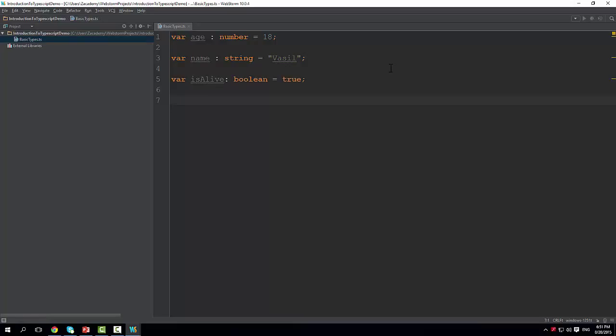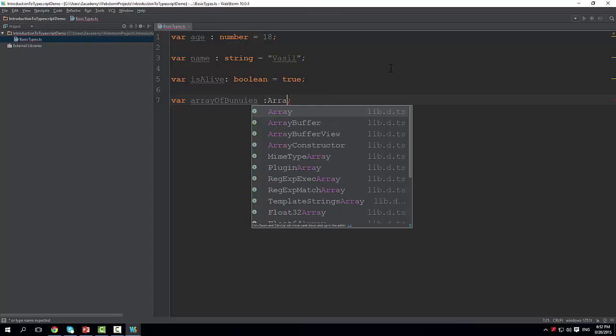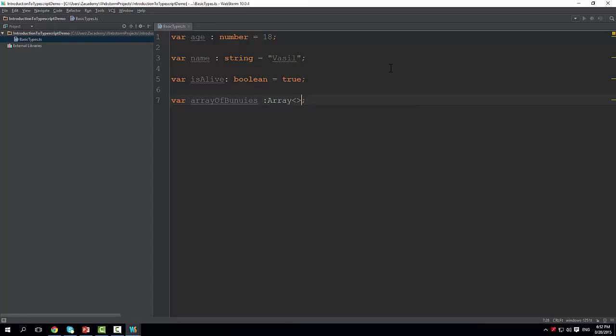Declaring an array is really easy in TypeScript. You just say, for example, array of bunnies. I hear you guys like bunnies, so we're going to use bunnies. And this is of type array. So you can introduce it like this, or I'm pretty sure that you can do it also just like this, which is also fine.